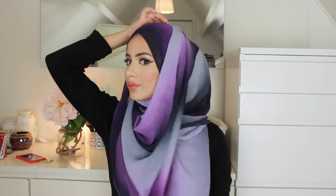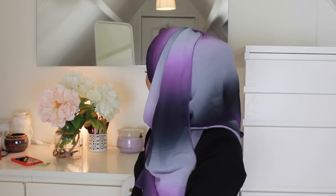I'm going to take the long side now and bring that around my neck, or underneath my neck, like so. I'm just folding that inwards as I showed you, and I'm going to pin that on top of my head with a straight pin. Here I'm just adjusting the back, and this is what it looks like from the back, and this is what the hijab looks like. I'm also wearing a necklace from them.